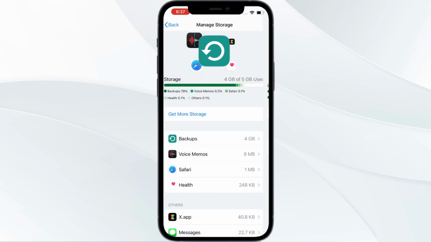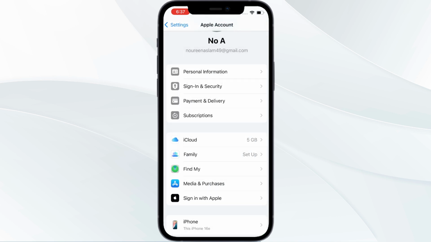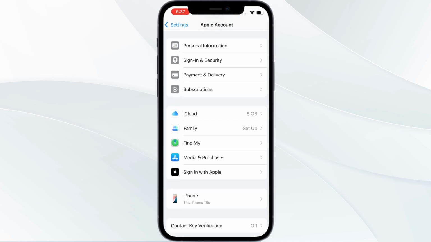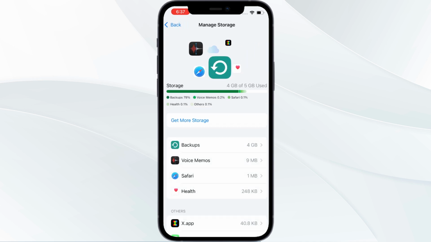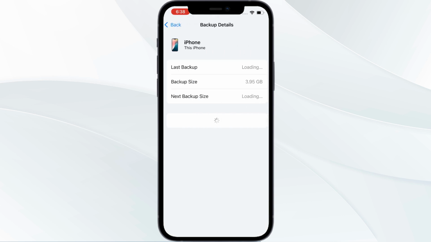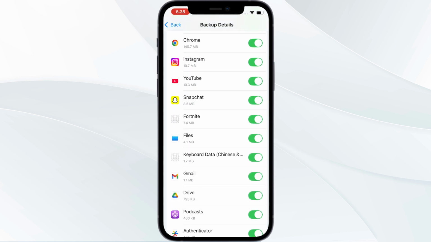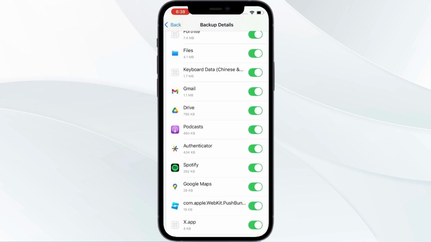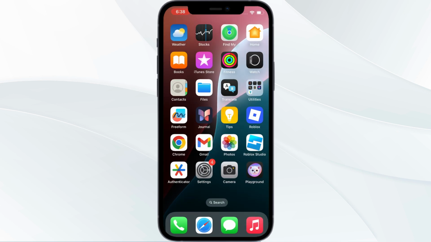The next fix is to remove the root problem apps from the backup. For that, you can open your settings. From settings, go to your name, then go to your iCloud. From here, go to Manage or Storage. Here, go to your backups and then tap on your device and toggle off large apps. For example, WhatsApp is a large app. Then you have your photos, which is also a large app. You can turn them off for a while and then you can try backing up again.